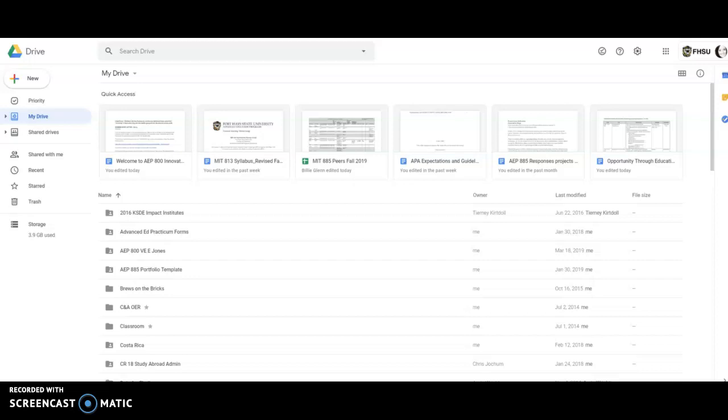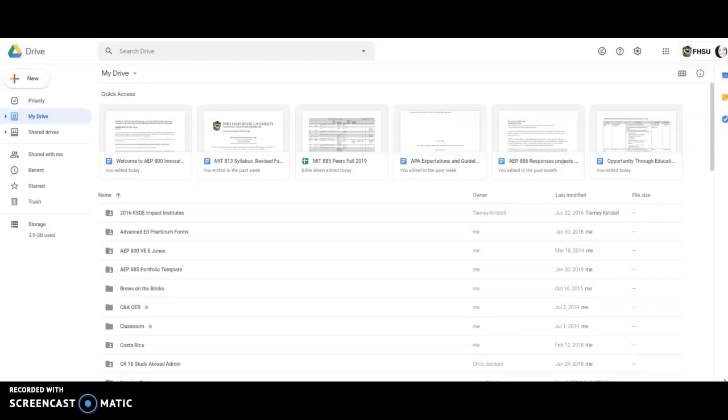So when I get in and I want to see the documents that are in that folder for your class, I have access to the document and can actually open the document and then also add comments. If you don't change some of these preferences, it will allow me to view the document, but I cannot open it and add comments. And I really like doing that to give you really good solid feedback.